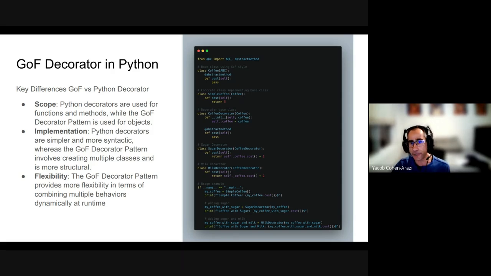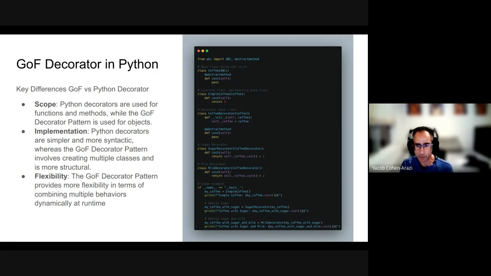So the decorator doesn't need to know much. It just knows that it inherits from coffee, but it also holds coffee. So the decorator has the same interface, but it knows that whatever it holds has a known interface. It happens to be the same interface, which is convenient. And that's it. So when we look at the C++ code, the C++ code would not be very different, just syntax, but it's going to be very similar ideas to what we see here in Python.